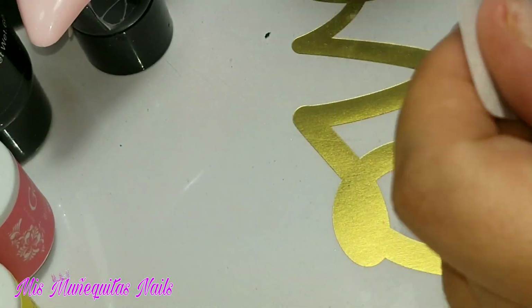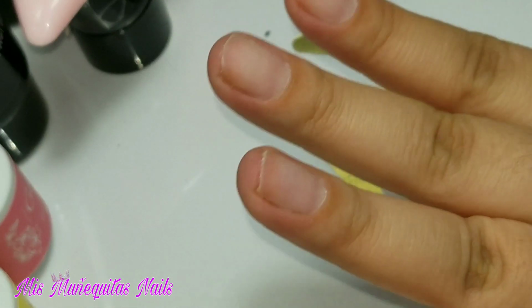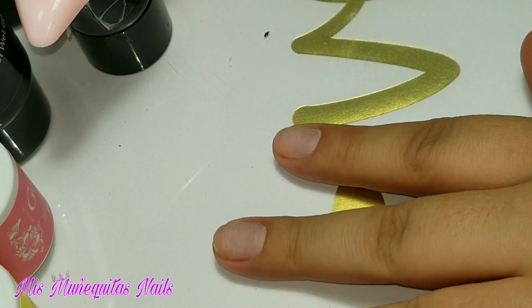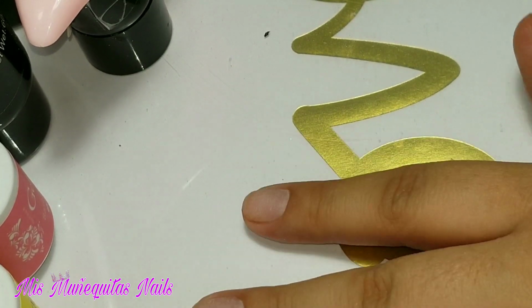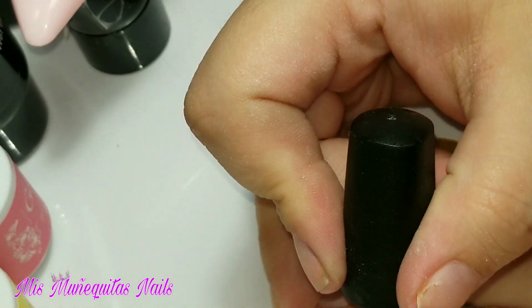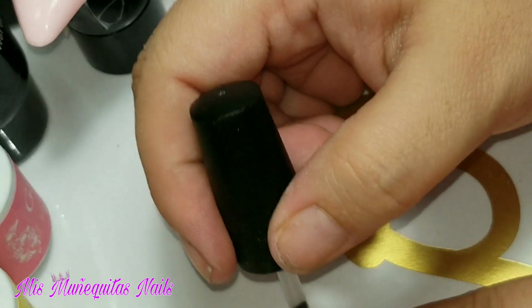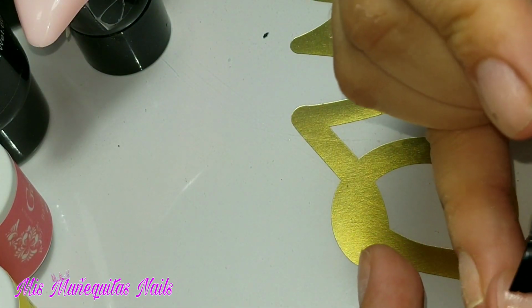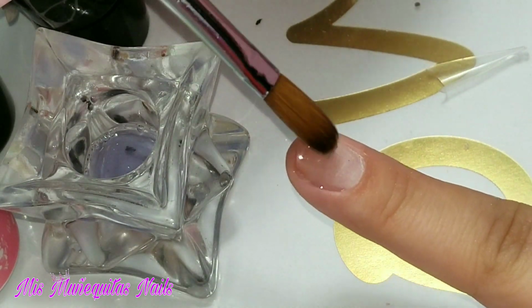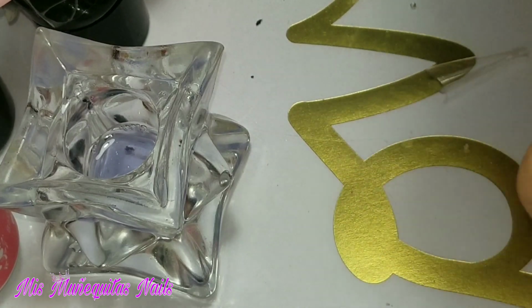Then I dust off all the dust, and I proceed to remove anything extra with either finish solution or alcohol. I use the alcohol from Sally's that smells like cherry. I just put it in my finish solution bottle and I use that. And then I add primer to all the tips where I'm going to be gluing the tips. And here's another thing, I've done this on other videos, I've told you about this, but just in case you haven't seen it, I like to add a monomer right after the primer and right before I'm going to glue.